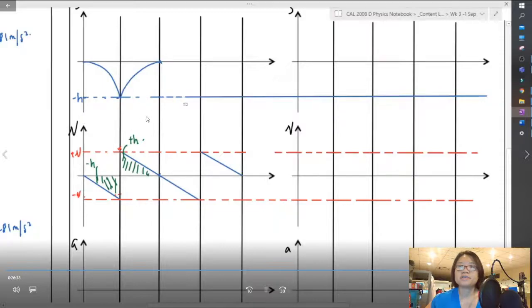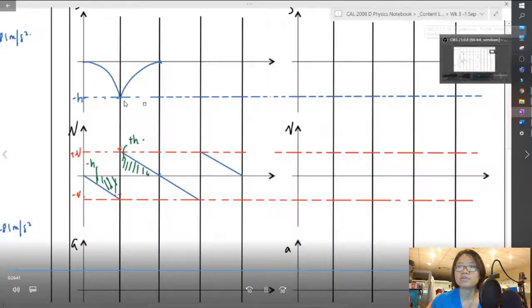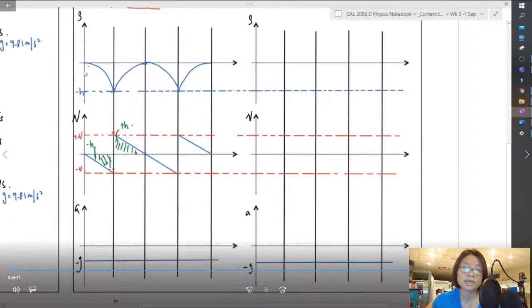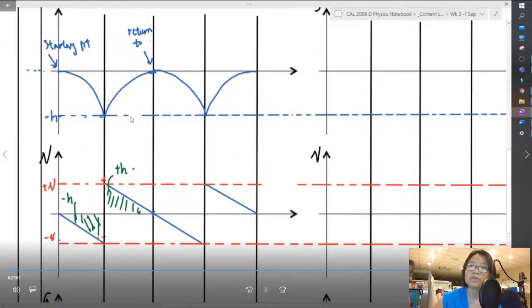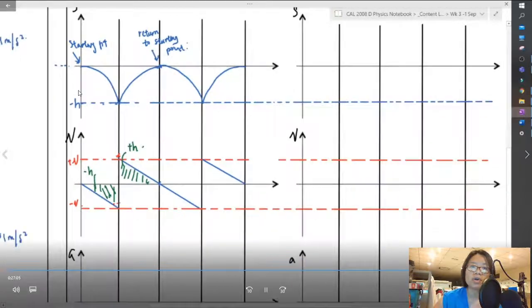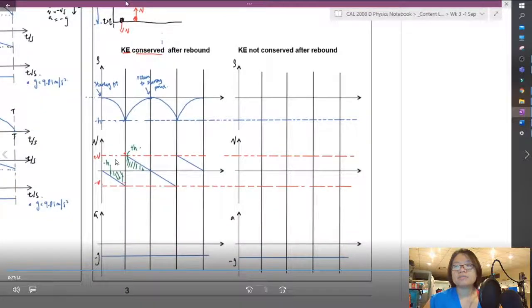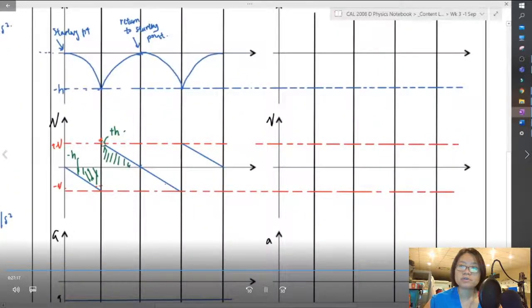So then you can see, how do I draw the s-t graph? Again, we copy the shape. It is a quadratic shape, okay? So this one will be like this, and this one will be like this. This one is slightly different from Miss Ellie's, I'm taking the starting position as zero, which is the top. So the ball is always traveling below, and this point here is the floor. Okay, so this is the starting point, return to the starting point. You can maintain the speed. You can see I'm trying to plot. The first rebound is here. Second rebound is here. Alright.